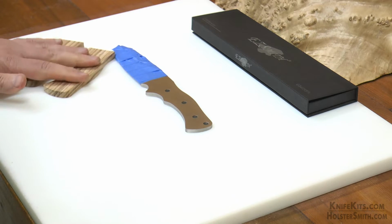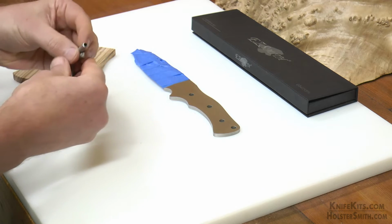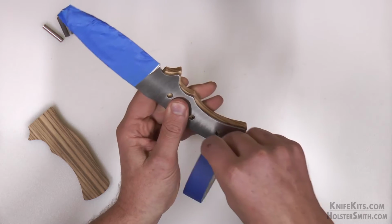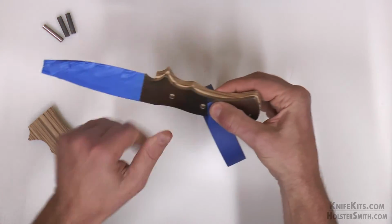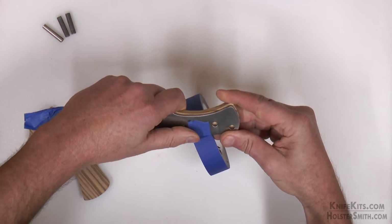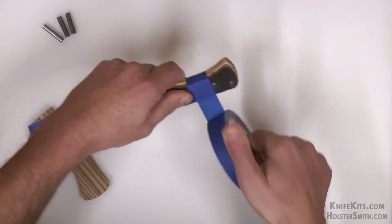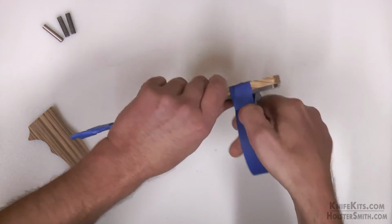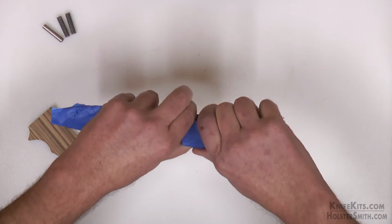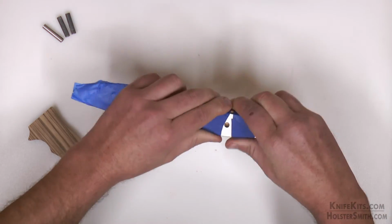Next thing we're going to do is just make sure that we've got everything that we need. Our Zebrawood handle scales, the thong hole tubing, and the pin stock are available in 6-inch pieces. We've already cut these down to the length that we need. So now we're just going to take our first scale, look at which part we want on the outside, and we are going to tape it to the tang of the knife. Make sure you got some meat hanging off each side. That way when you sand down, you got room to do it.